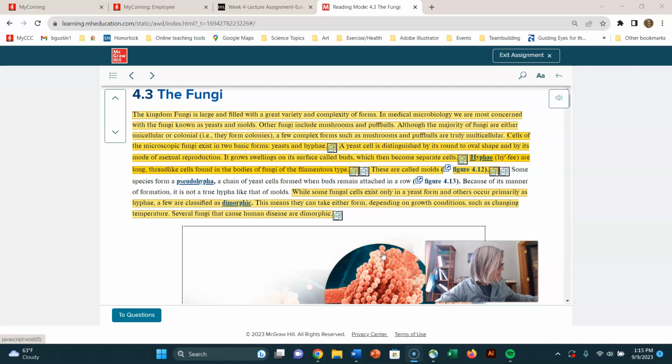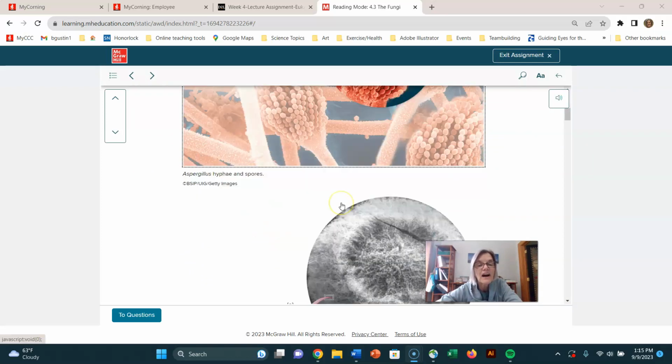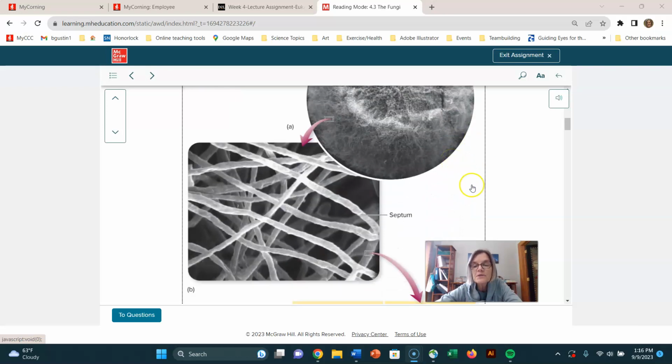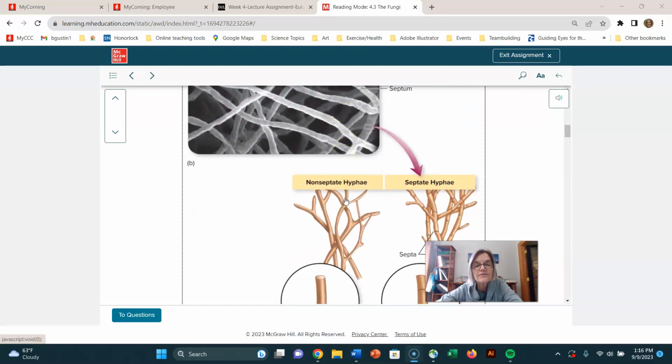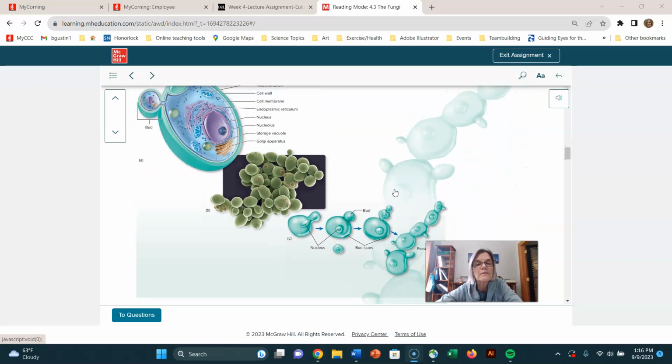Okay. I wanted to talk just a little bit about the difference between molds and yeast. If we look at some of these pictures down here, we'll come back to that one. Here's a mold. This is a picture of a mold, and that fuzziness that you see in molds, remember, we said they're made of these hair-like structures called hyphae. So this is highly magnified. These are actually microscopic. And so molds are made of these hair-like structures called hyphae. And they give you more details here than what we're going to talk about.